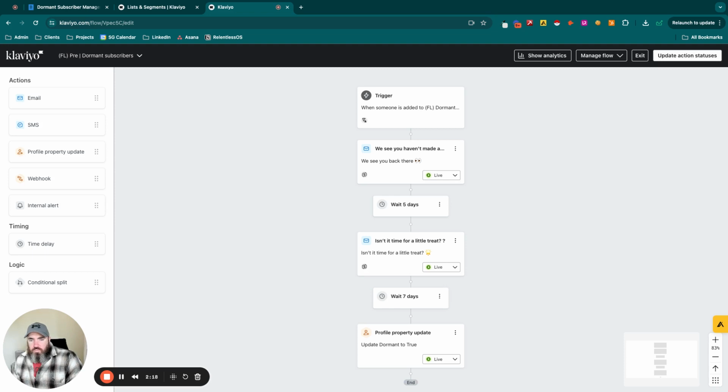However, as an example here for this fashion brand, we've done 2 emails. So as soon as they land in the segment, they get the email. 5 days later, they get another email. And even though this looks like there's an offer in there, there isn't, and I'll explain. And then what we do after a certain period of time is, have they made a purchase? If not, then we update their profile, dormant as true. And what we do within the flow here is they will drop out of this flow if they make a purchase. If they don't, then they are dormant, and we know that they are dormant.